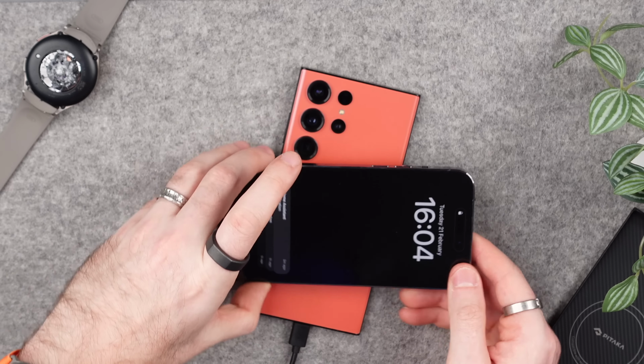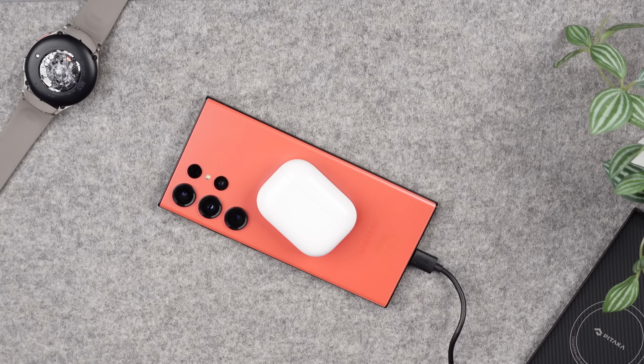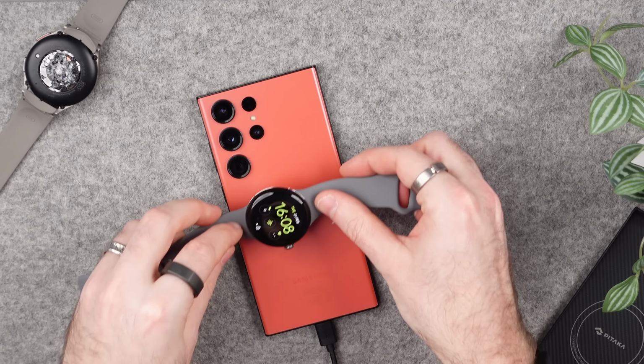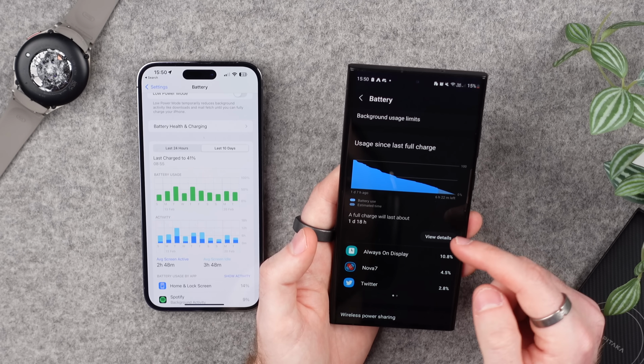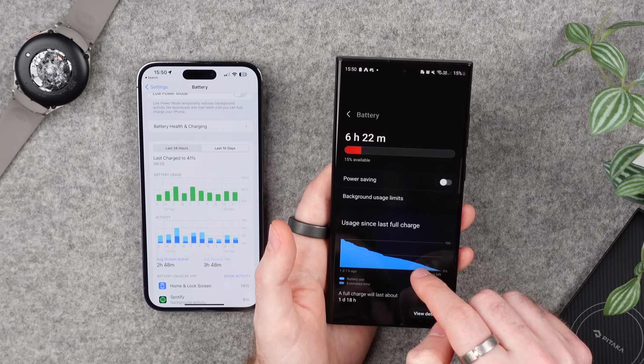battery sharing feature. Now this is a common feature built into most Android phones, but not the iPhone. Simply enable the battery share feature, flip your phone upside down, and now you can charge any wireless device, including an iPhone or AirPods, or even a Galaxy Watch, if mine wasn't all smashed, but not a Pixel Watch. Weird. Chances are with an S23 Ultra, you'll still have plenty of battery at the end of every day, so why not help those out who didn't go with the better option anyway?